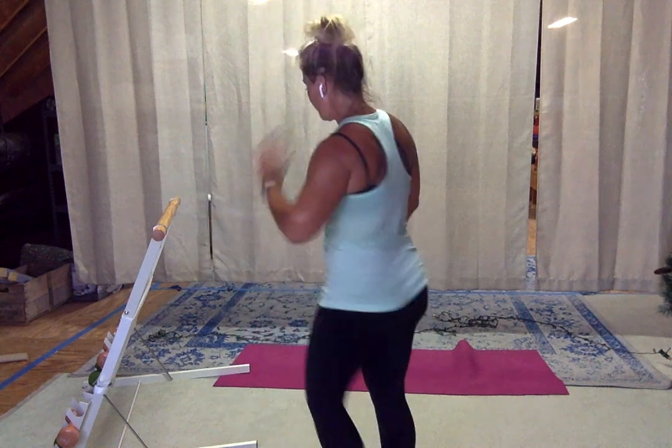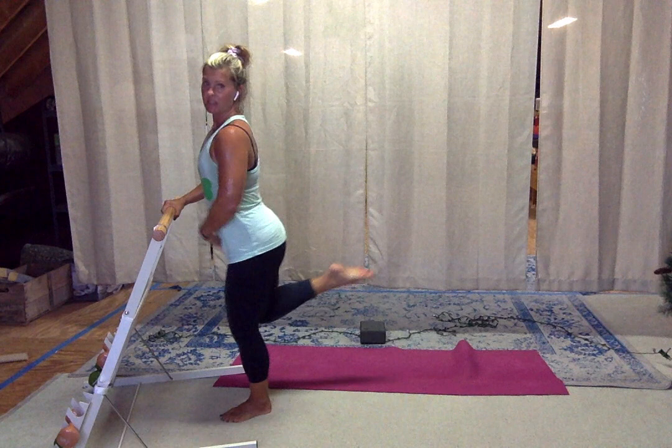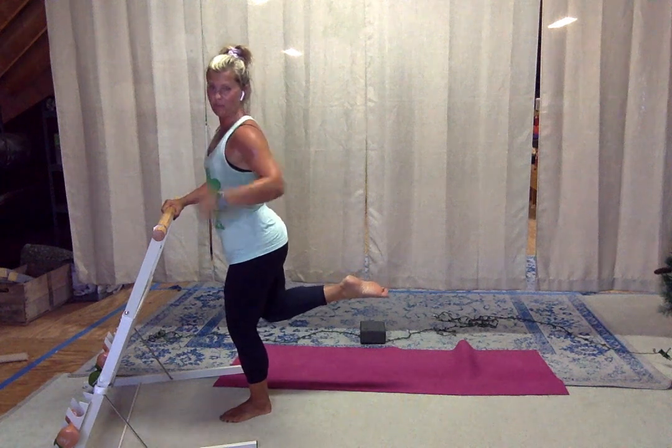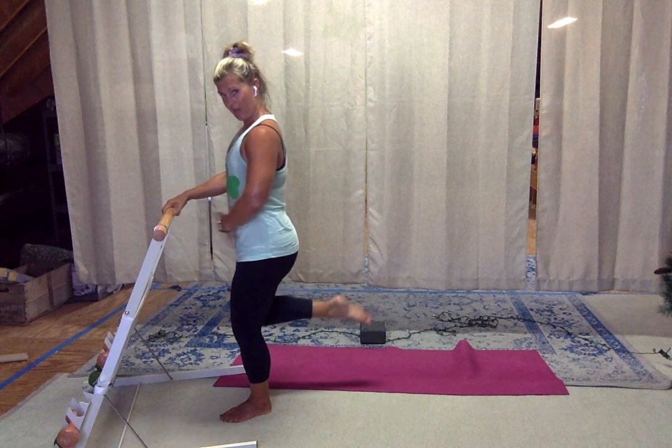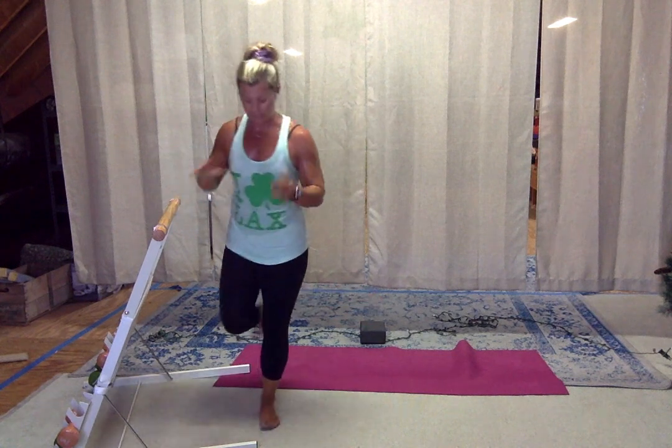Now you soften the standing leg. It can bend some, okay? It does not have to be locked out. I just don't want those knees to come back together. So I start to see myself arch because I'm looking at myself in the camera. I'm going to squeeze and bring my hips forward. It changes. My range of motion is like microscopic. Squeeze, but I feel that I'm squeezing into those muscles.